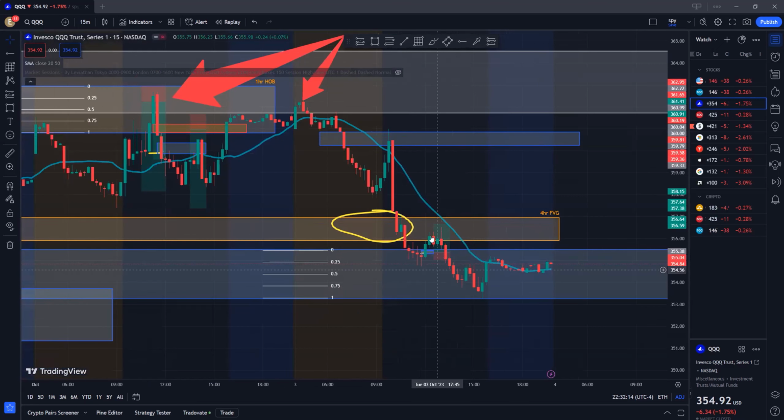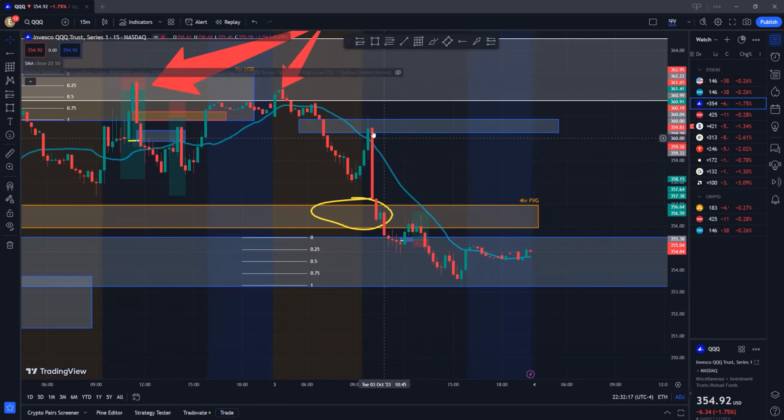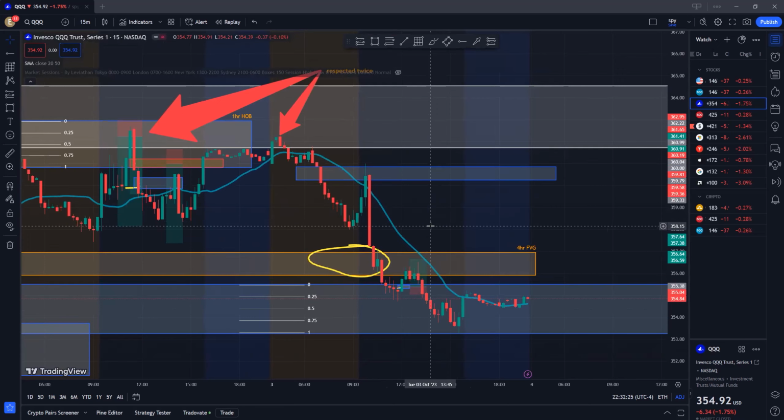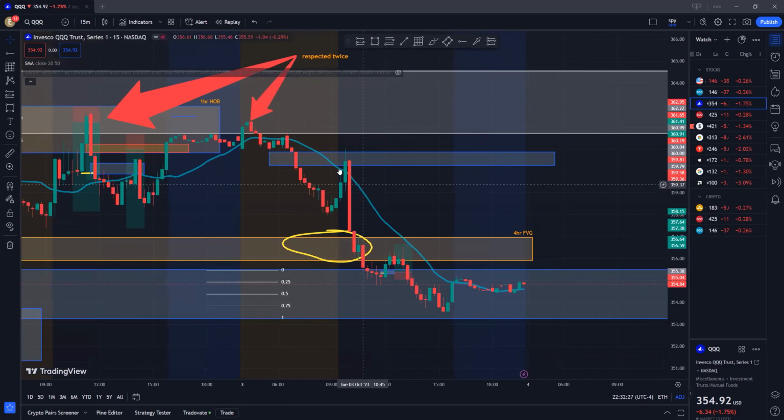I was so focused on the upside because I saw a massive red candle and thought, it's going to have to reverse. I think that's one of the biggest issues I've had recently: I have a bias, then I see a big movement and expect a reversal, and that has been killing me.